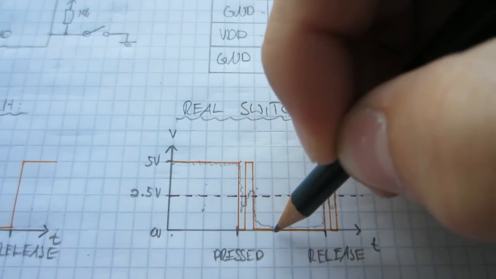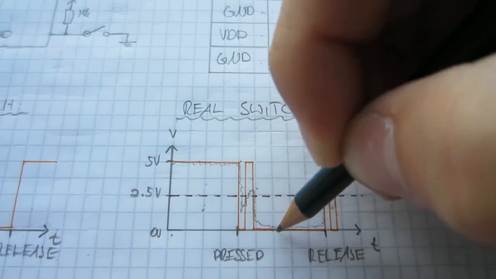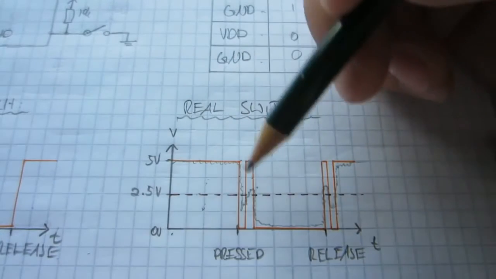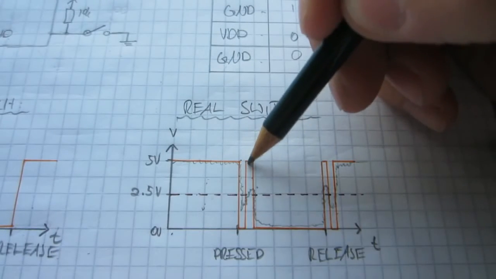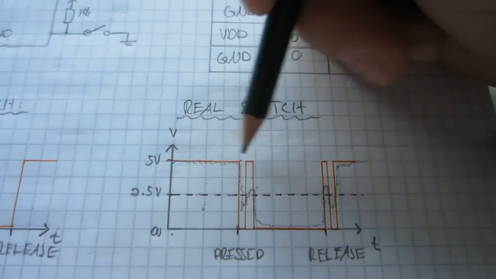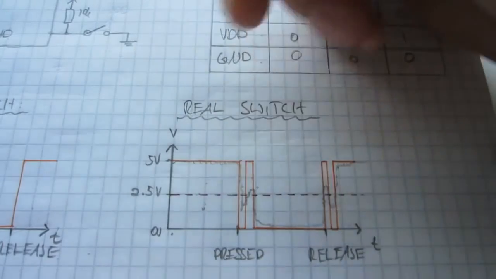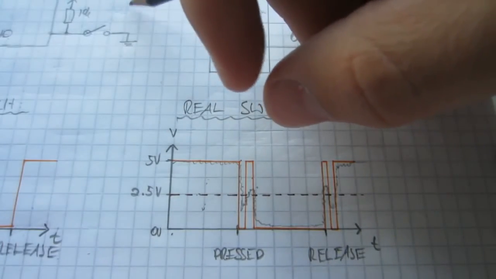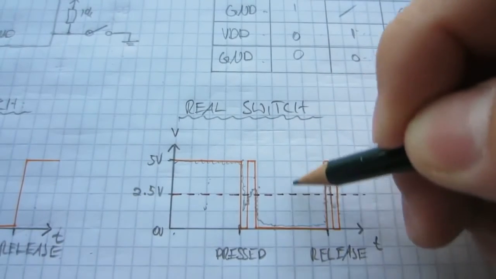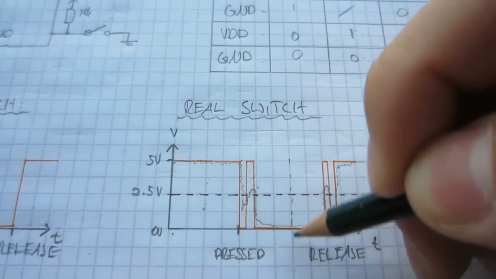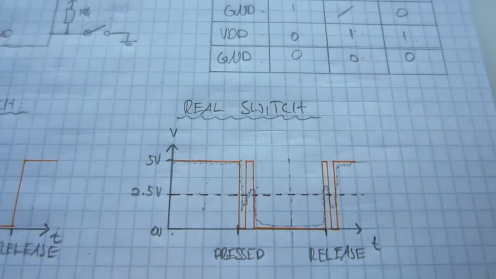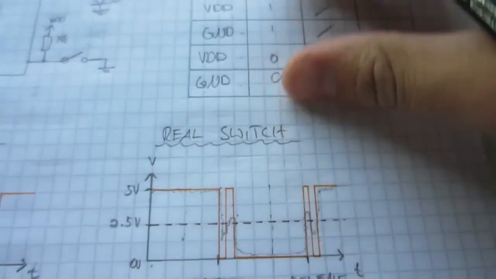And if after a certain amount of time the pin is still low, it knows the button has actually been pressed. If it's high again, then it knows it's not being pressed, or that it has been pressed for an amount of time that is too short. So by checking maybe here what the pin state is, you could determine whether the button has been pushed or not.